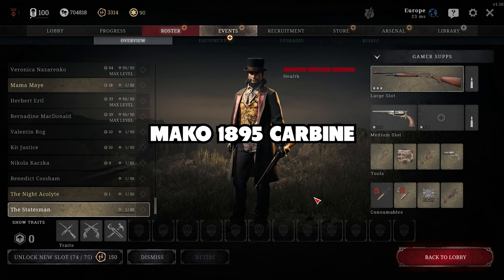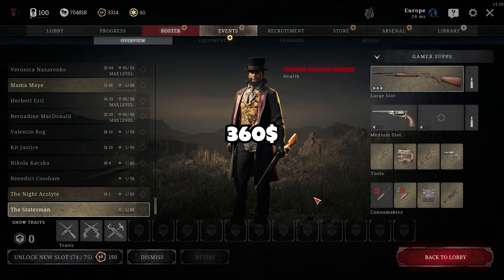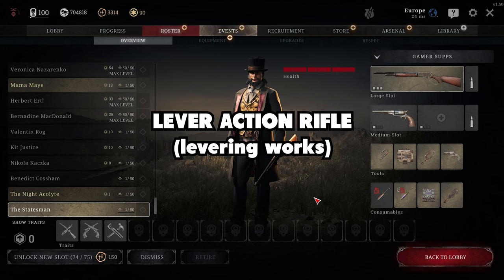1.16 is here and we got a few new weapons to play with. One of them is the Mako 1895 Carbine, which comes in at a price point of $360, which puts it kinda at the budget category for a long ammo rifle. It is the first long ammo lever action rifle in the entire game and thus allows you to use levering on it.